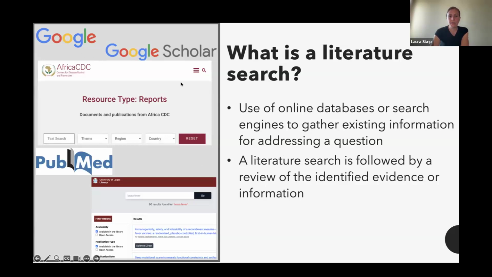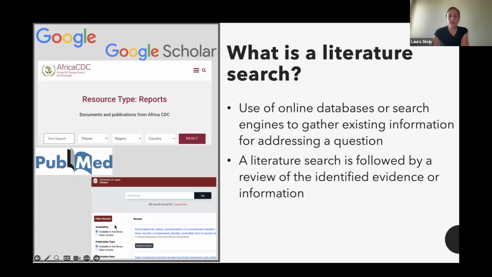And on the left here, when I talk about things like search engines, I already asked you about one. I asked you about Google. So Google is an example of a search engine. There are other online databases such as PubMed. So for those of you who are health researchers, PubMed is probably something you're well aware of. It's an online database that a lot of scientific literature can be found by searching there.